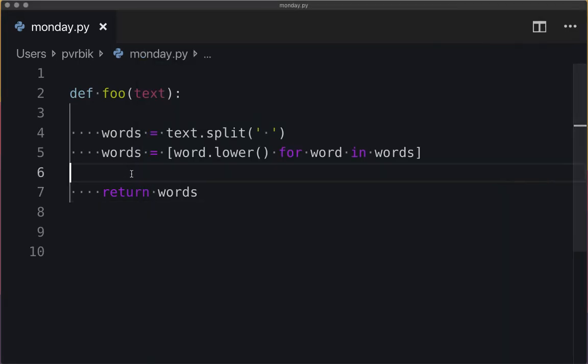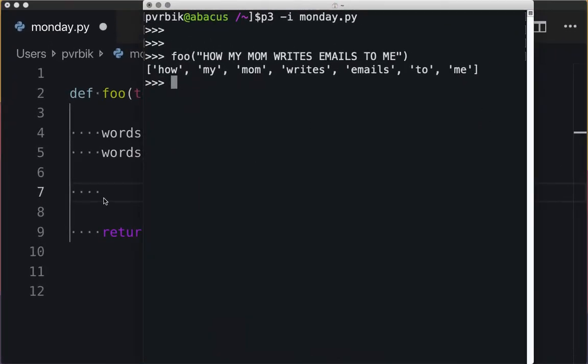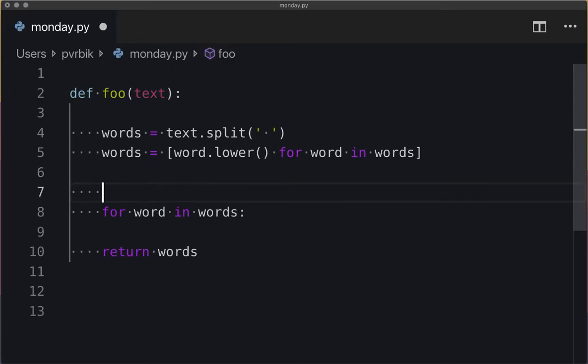And the reason I do this is because it's kind of like a fake map. And I'm a functional programmer. You'll learn what map is soon. Okay, so we have words, which are all in lowercase. And now I just have to say for word in words, and I need a dictionary, right? So here's my answer.